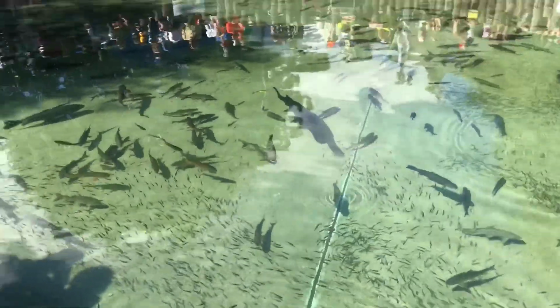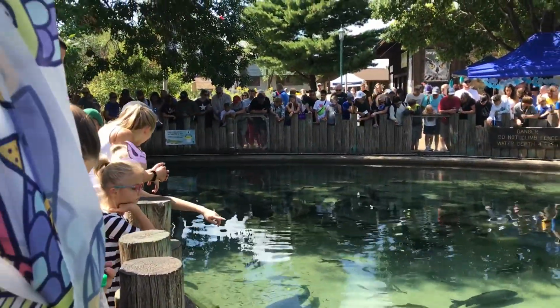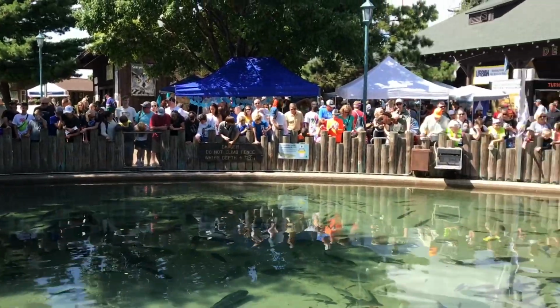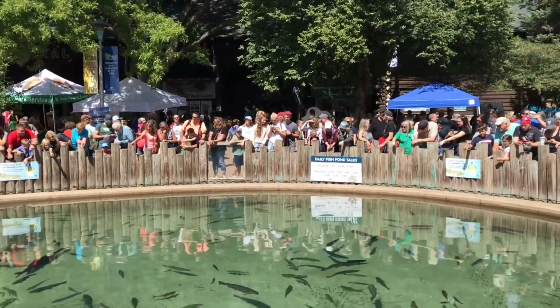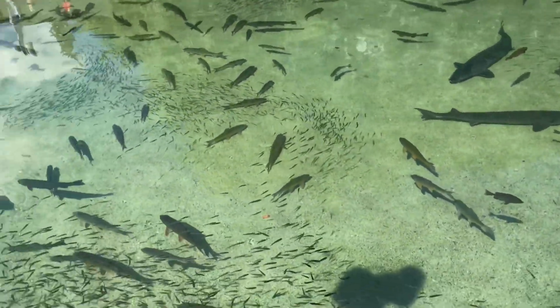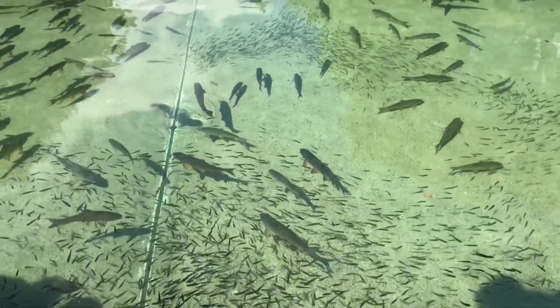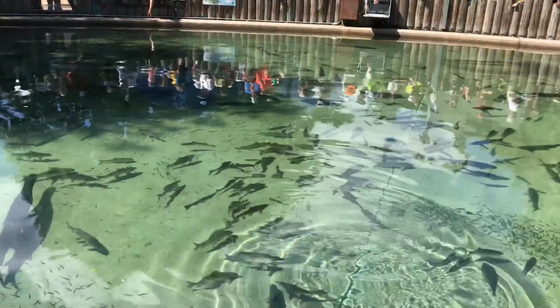We like to call them panfish because they fit in a fry pan. They're fun to catch. I like them early in the year. They're in the sunfish family. And earlier in the year, they like to build a little nest. Do you know what a fish nest is called? A red. Very good. So they have little reds out there.